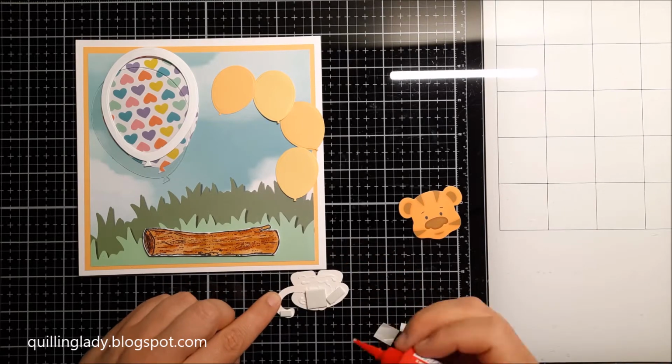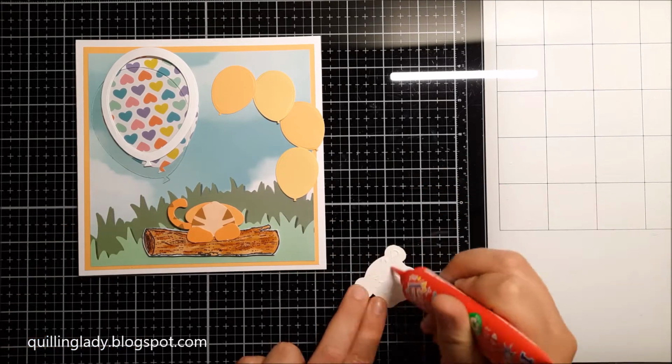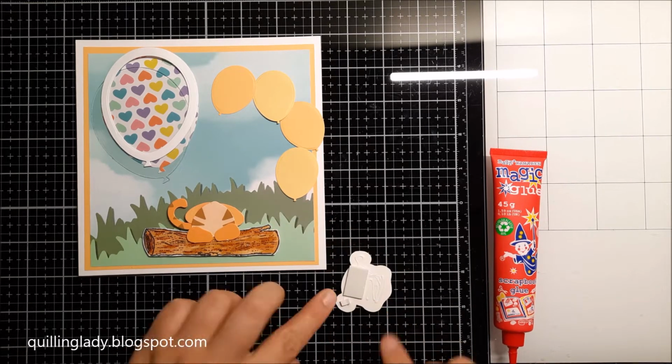As you can see, I haven't used any distressing on the edges of my background panels because it is a card for a child. So I thought maybe not in this project, but I was very tempted to do it.